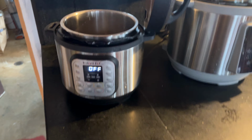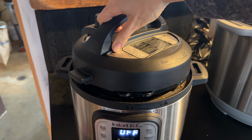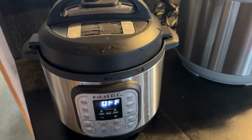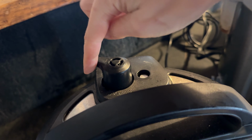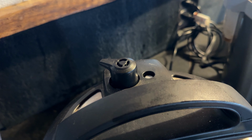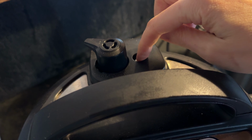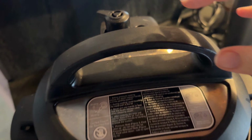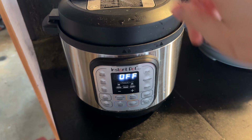So I'm gonna show you setting the smaller one first. Let's see if I can do this and hold the camera. So I'm gonna put this top on here. It's still saying off. I wanna make sure that this valve here is turned all the way towards the outside of the pot so that it holds the pressure. So once it pressurizes, this little metal thing is gonna pop up and it will hold the pressure in, okay? So we've heard it sing its little song. It's shut, the valve is closed.